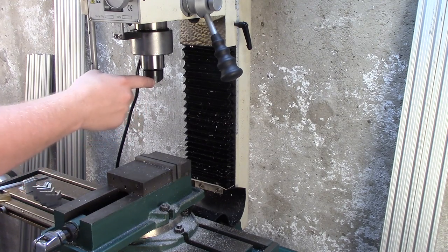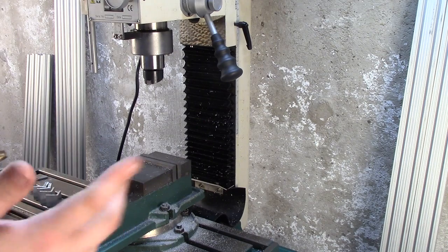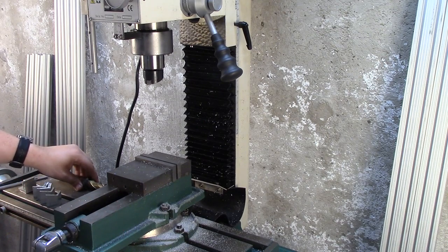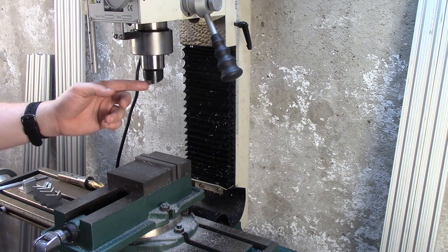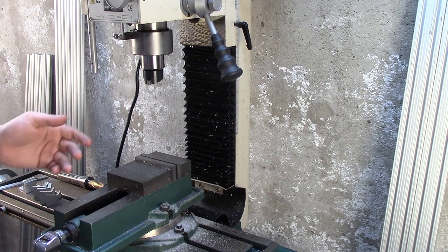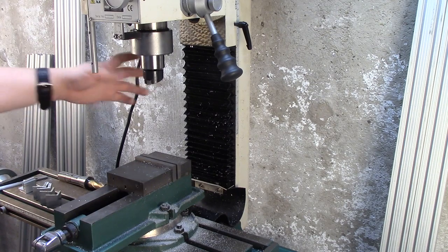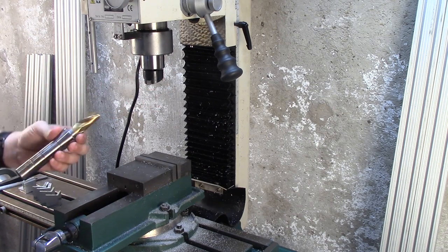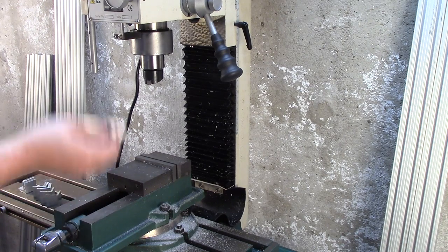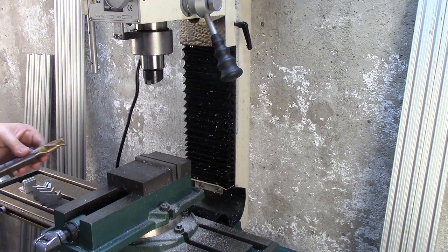Also, I got these off of Amazon. I think they're the Grizzly fly cutters. I can't remember exactly, but I think they're not very sharp, so that might also be why I was having some trouble. But anyway, now I'm going to do a tool swap, swap this guy out with this guy, and revamp my clamping technique here, and hopefully we'll be up and running again.